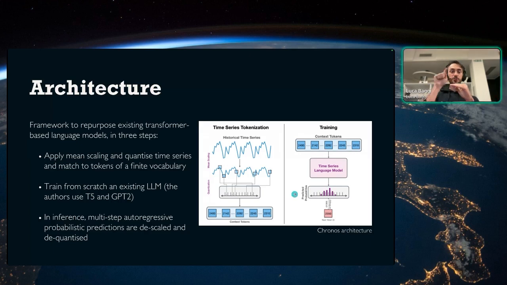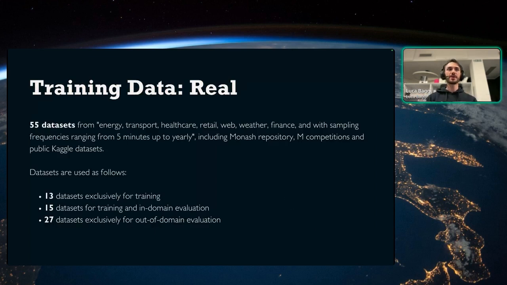And this requires the model to generate autoregressively at every step of the way. But if you think about it, you can do this with any model for which we know that the architecture works in the language domain. And what did they find out? Well, first of all, let's talk about the training data.